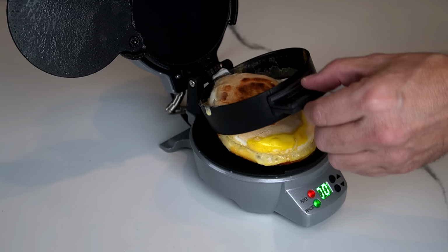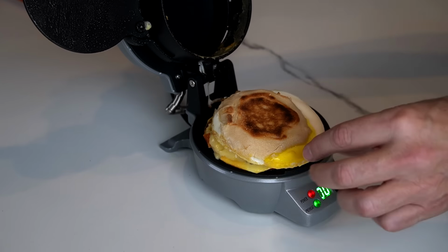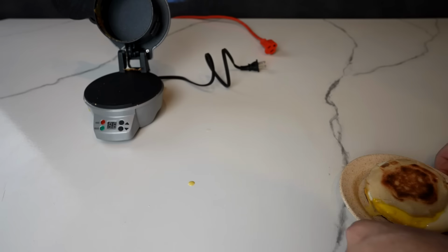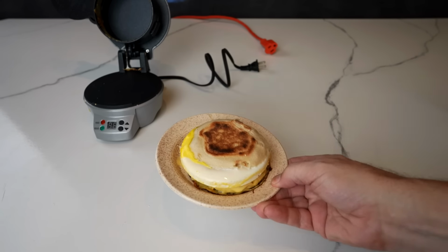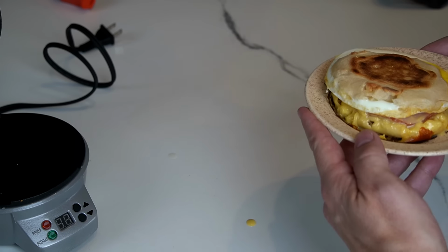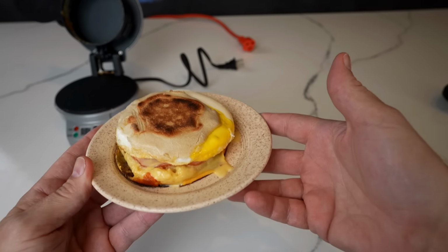Lift this ring. Oh, it's falling apart, but maybe it's gonna work. Let's see. This is my first attempt. This is it. Okay, I was wondering if the egg was gonna be cooked. The egg is cooked and the cheese is very melted. Let me let this cool for a second and then take a bite.